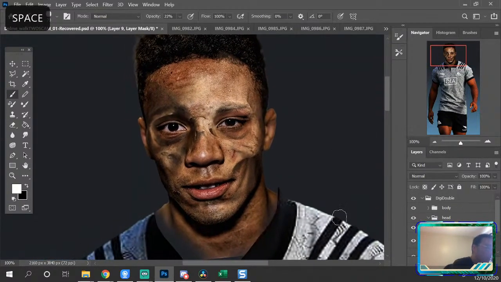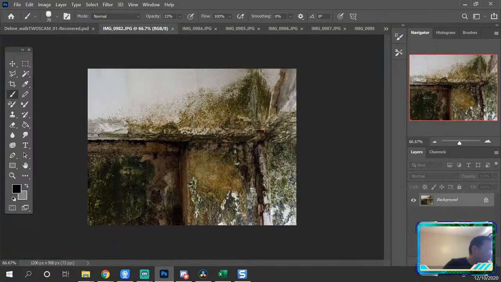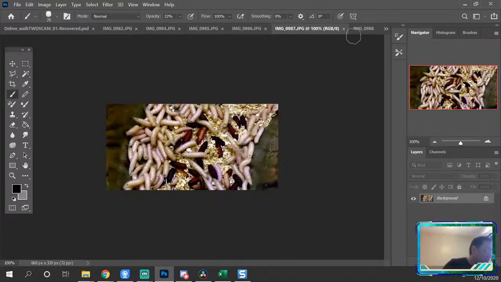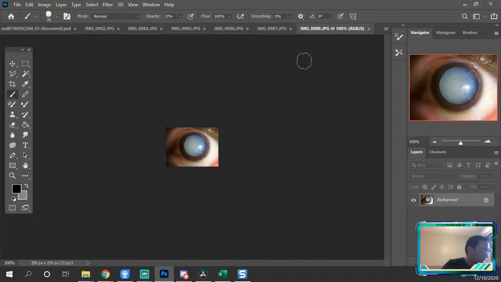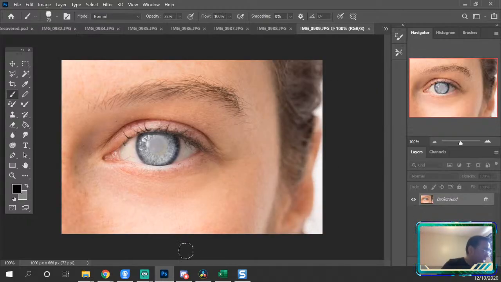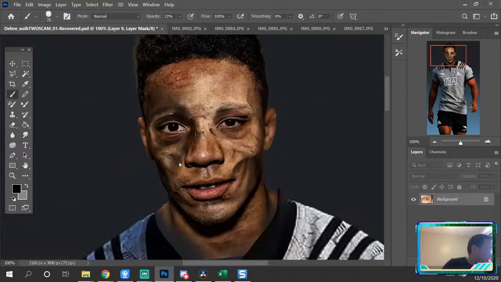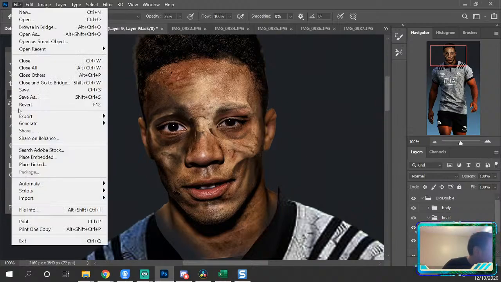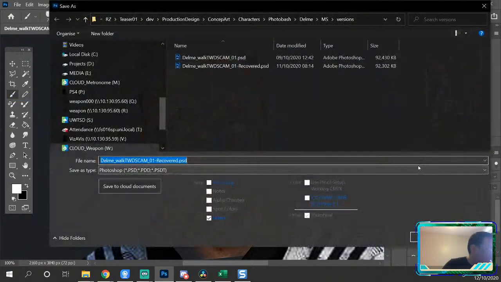Now, from that skull, that could be all that I need, right? So let's move on, bring some more images in. I'm going to hold off on the rust for a sec, and the moss, and the torn clothing. I don't know where I'm going to put maggots. But I did want to get at that, right? So I'm going to Control A and Control C to copy that. Let's pop back over here. Oh, I've got my recovered PSD, so I want to save a new version. So I'm going to save as, and this will be version 2.